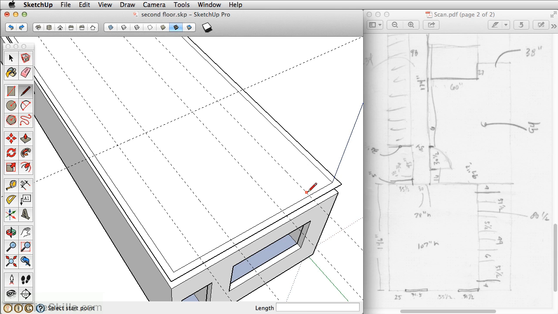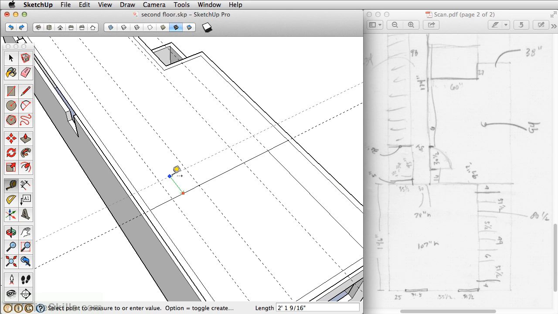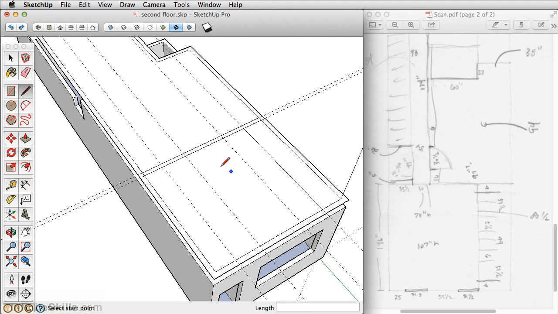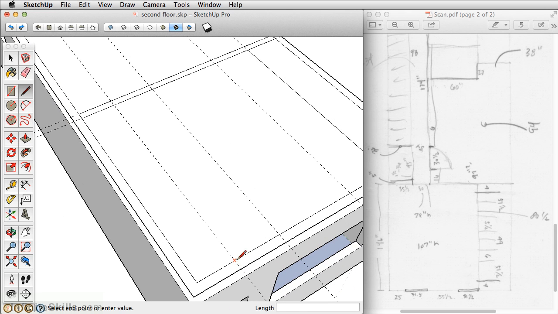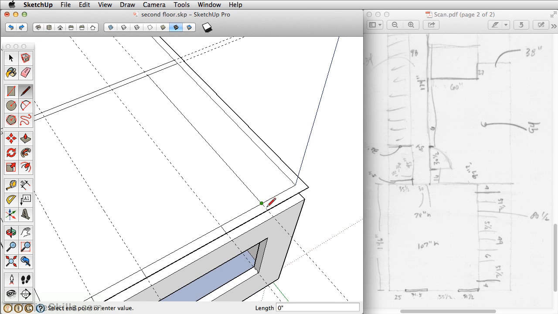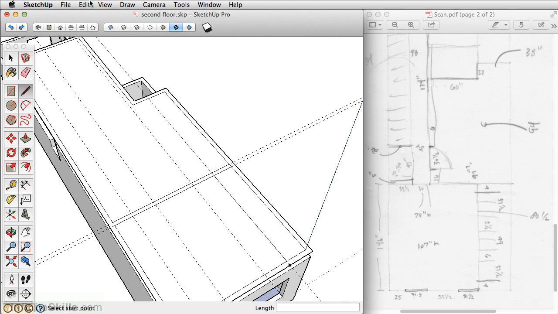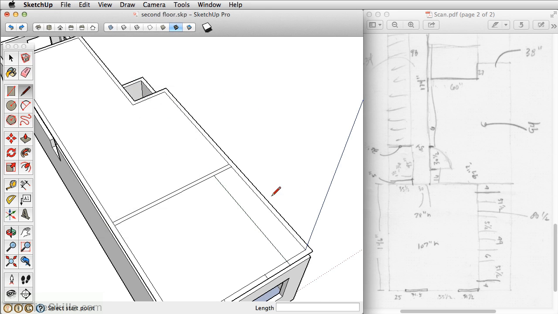Next, just take the line tool, draw the line, break up the master bedroom. This line you can actually draw all the way back. The thickness of the wall here is 5 inches. Let's go ahead and draw a guide, 5 inches, and let's draw that line all the way across the hallway there. Before we delete these guides, let's just go ahead and draw the lines in for our windows. And now we can go to Edit, Delete Guides to remove those.